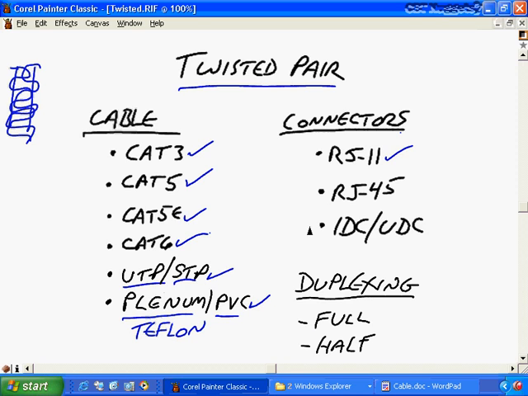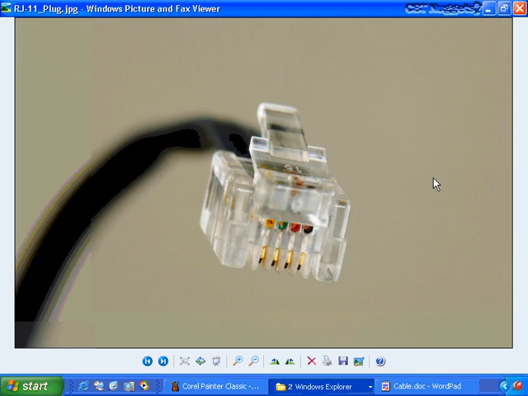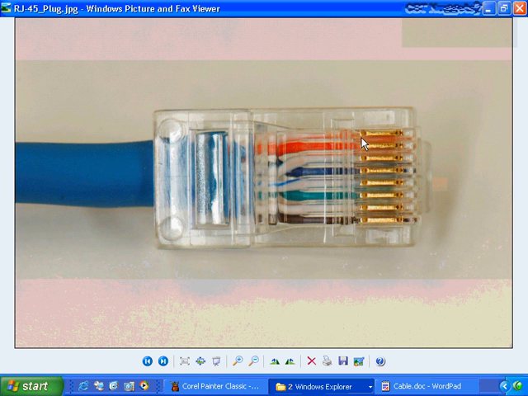That's an RJ11 jack, and you'll need to know the difference between that and an RJ45 jack. An RJ45 jack is going to use 4 pairs or 8 individual wires instead, and that's going to, of course, be a lot wider. So there's your RJ45. By the way, RJ stands for registered jack.